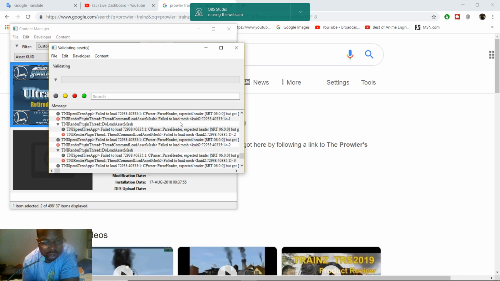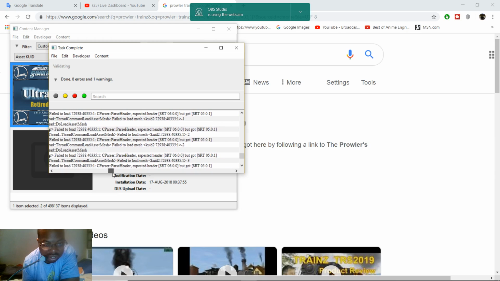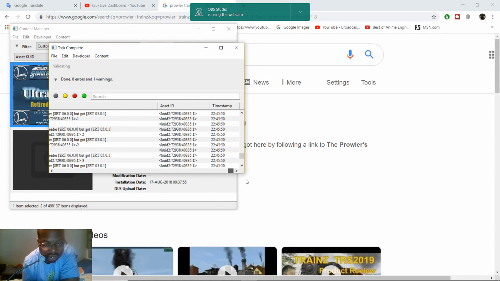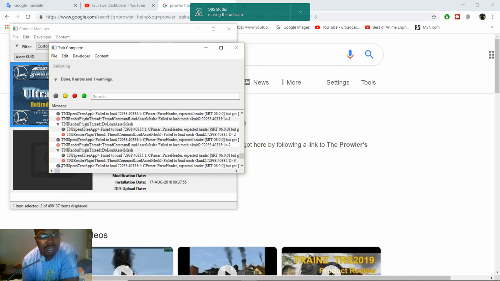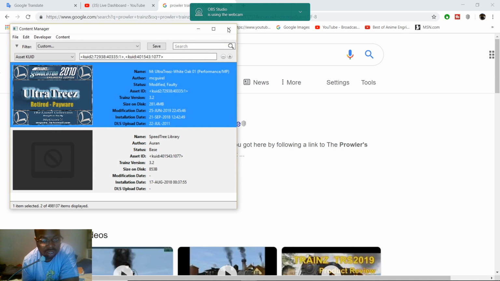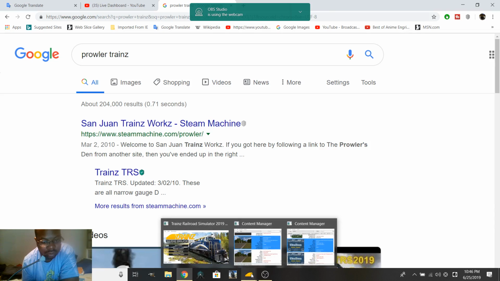Let's see. The render plugin thread command, load asset mesh. Failed to load mesh. I've never heard of that error before, and I don't know how to fix that. That's weird.